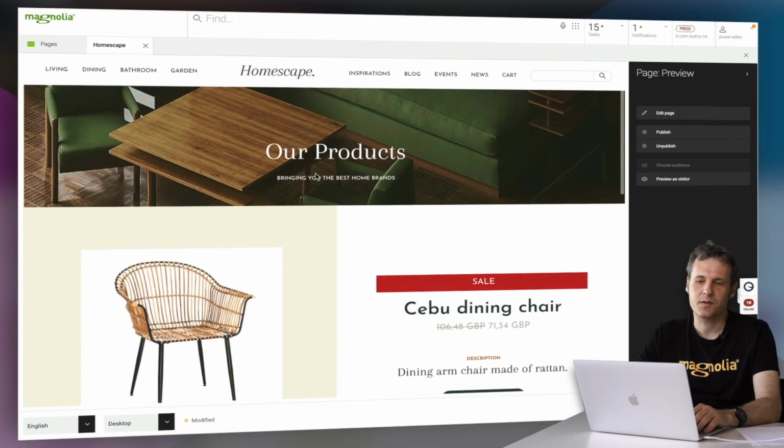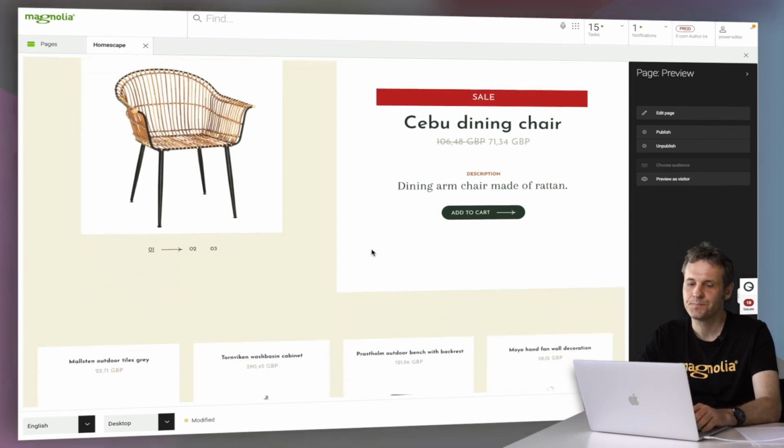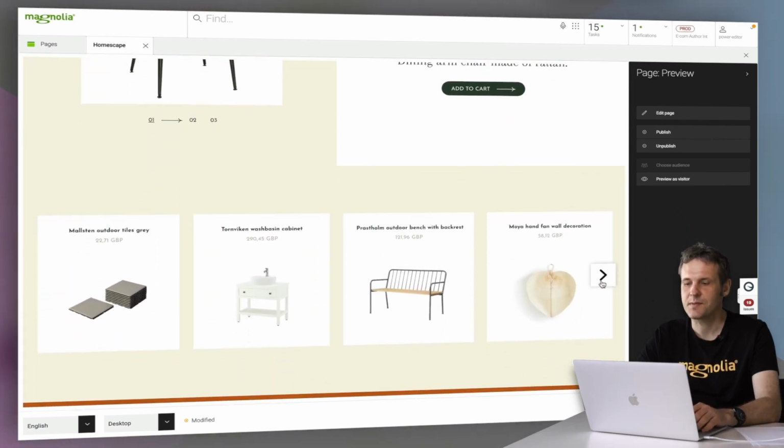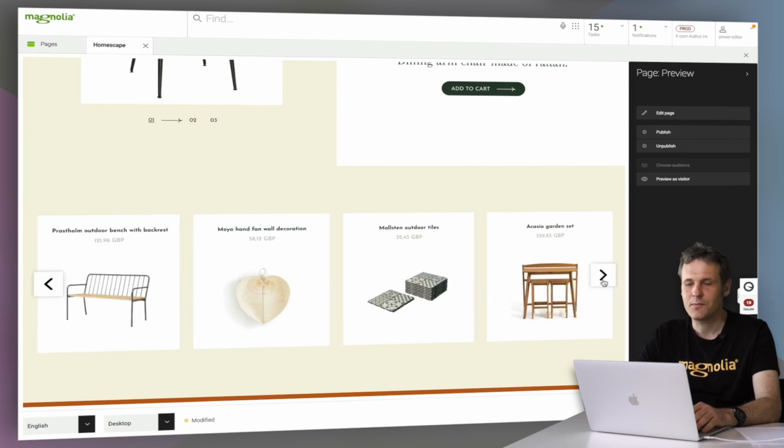So we have on this page some content set up in Magnolia. All the product data is coming from the PIM or from the e-commerce system. That part here, that's our product recommender. And how's that working? Do I also have to create a trait here and then just handpick all the different products? Well, obviously not, because that would not work if you have hundreds or tens of thousands of products in your catalog. And for that, external recommendation solutions come into play.